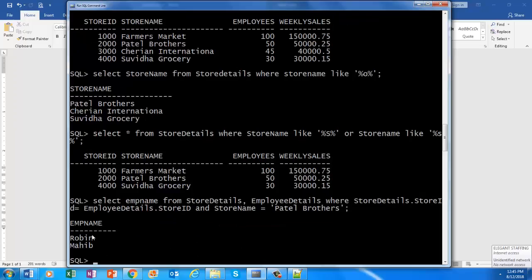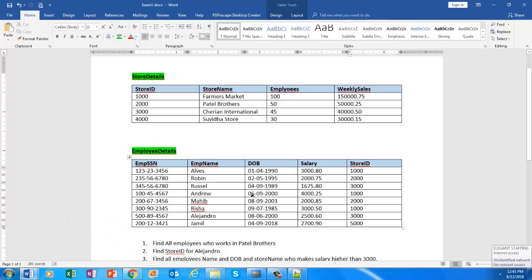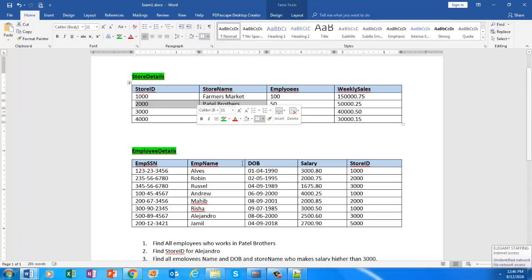Now if you take a look, Robin and Mahib, right? If you go there, you'll see that in this table, Robin has store ID 2000, Mahib has store ID 2000, correct? Now it was able to bring these two employees because these two employees work for Patel Brothers.